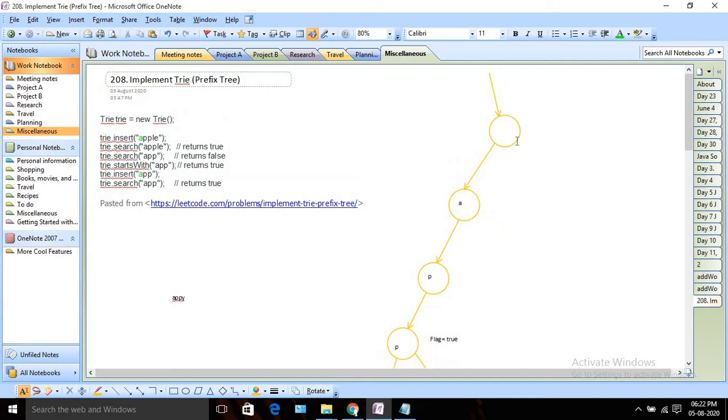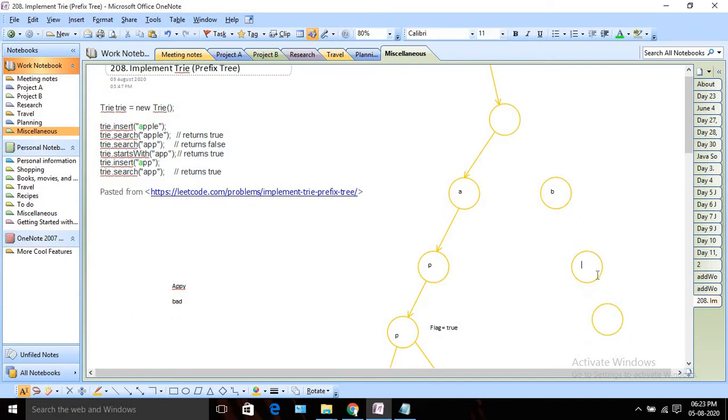Suppose you have any word starting with b, something like bad, so there should be a separate array for the same, right? So let's take the example of bad also, quickly. If I want to insert bad, I will check, okay, there is nothing for b, right? I am going to create one node for b, then again I need to create for a, and then again I need to create for d, since there is no child existing for b, right?